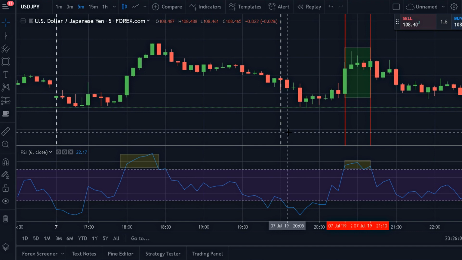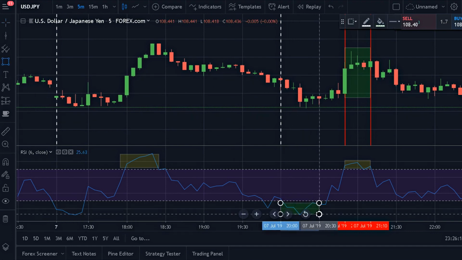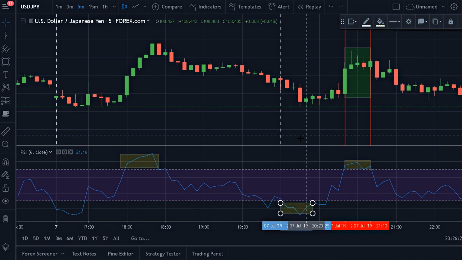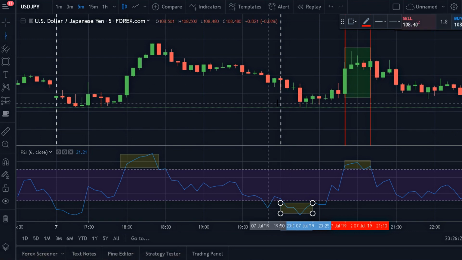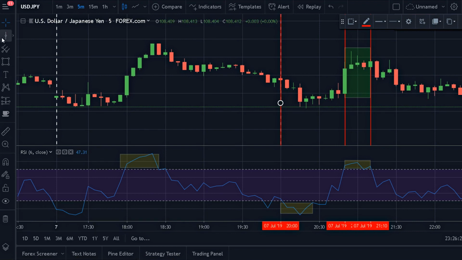The next one right here, we have below the 30. Now I'm going to put my red here, and right here is when it started to come back. Obviously, when it starts to come back, I don't even risk it. I just stopped trading, but it started to come back right there in that area. So that's where I'm going to put it.